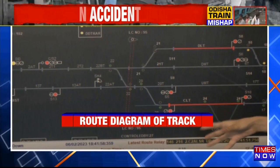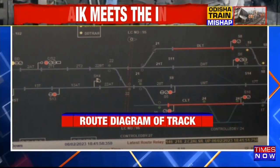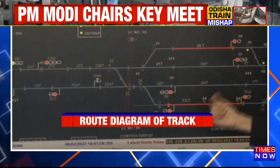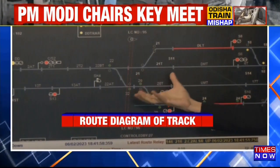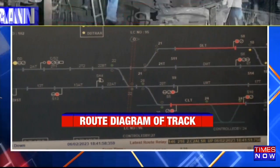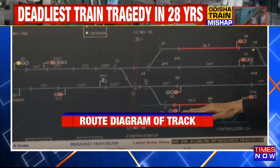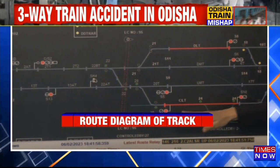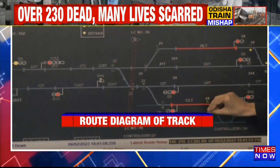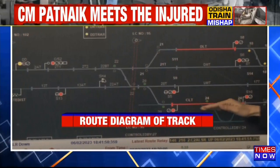Such was the impact. Imagine the speed — 120 km per hour was the speed of the Coromandal Express, and the other was a superfast train. It happened within seconds: the coaches of the Coromandal Express were literally flung into the air. They fell down on the red loop line, where a stationary goods train was parked. There was a collision, hence leading to the high death toll. This is how the triple collision took place.